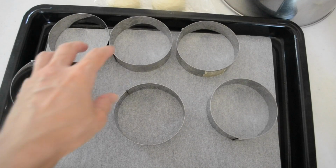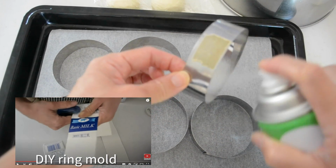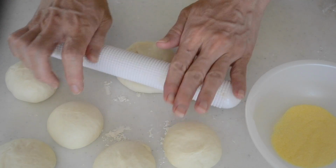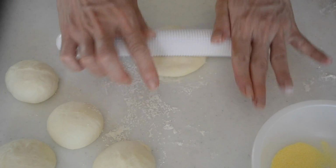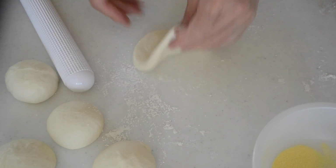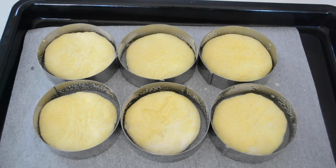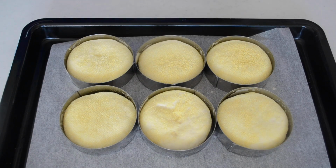For the English muffins, grease the ring mold. If you don't have one, you can make it with a milk carton and cover it with aluminum foil, just like my Taiwanese castella. Dust with a minimum amount of flour and then shape into a disc. Moisten the surface and dust with cornmeal. Put in the mold and cover with plastic wrap. Let it rise at room temperature for 25 to 30 minutes or until almost filling the mold.